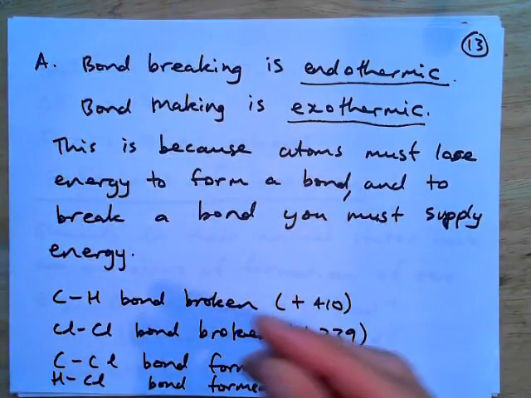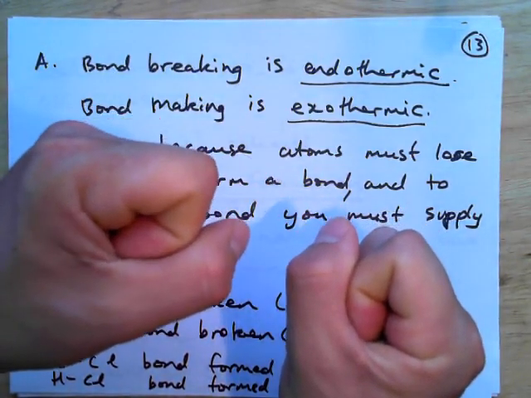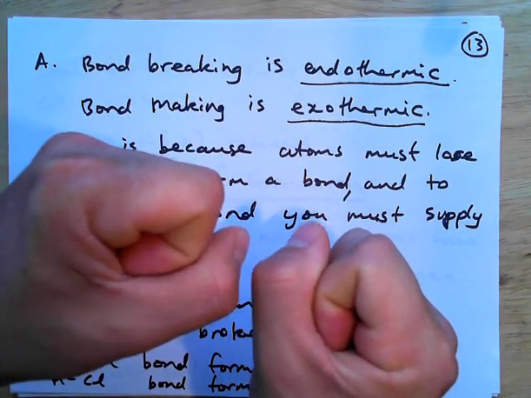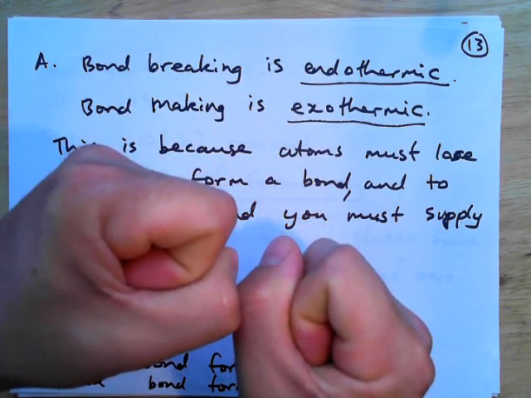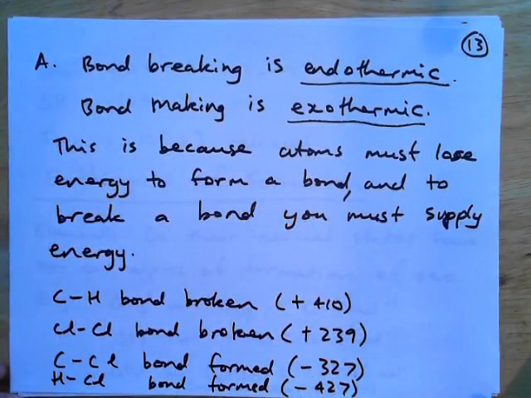If, on the other hand, you want to make a bond and you've got two atoms that are vibrating like this, in order for them to come together, they're going to have to stop vibrating so much. And so the only way they can do that is to release the heat. And then when they settle down a bit, then they can form that bond.